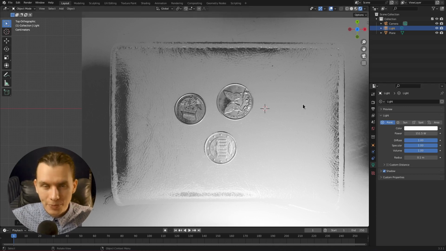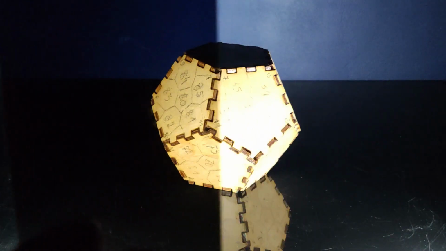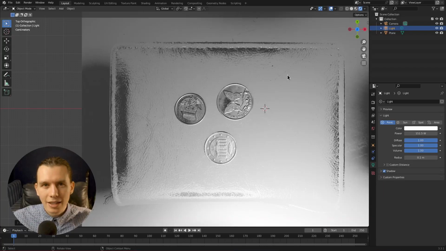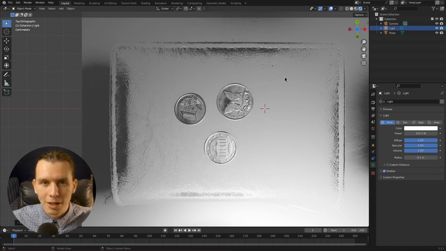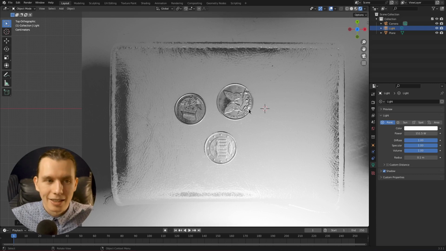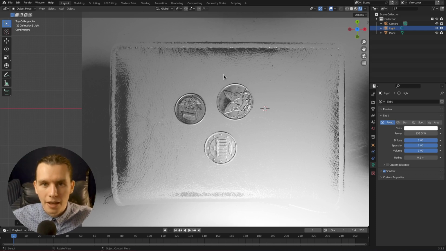But how to get it? I was talking in my previous video about taking photos without reflections, and it will be perfect, but only for the objects that are not metal, because metal is mainly the reflection, and you can't take the color of it using the cross polarized lighting setup.